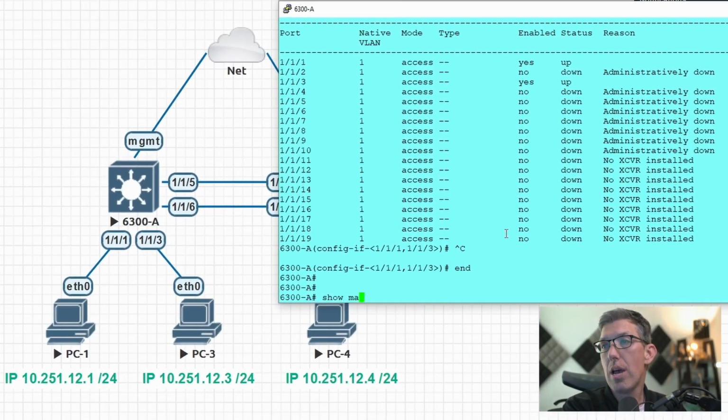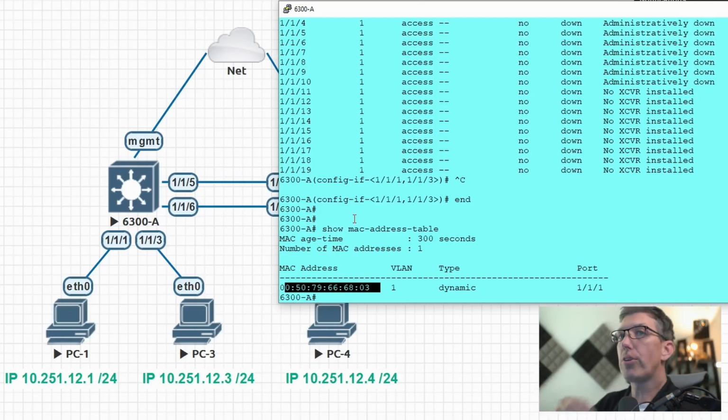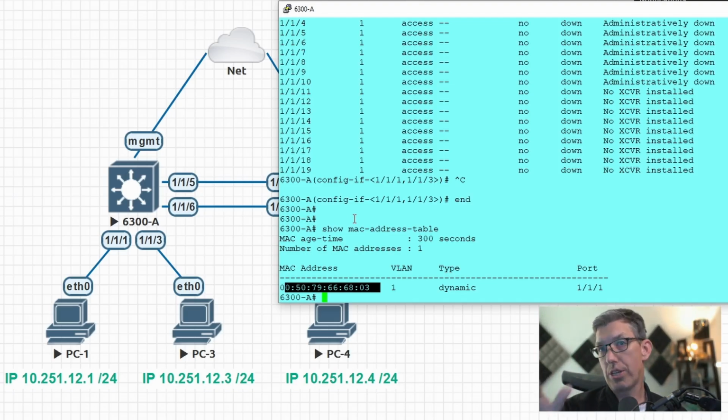So if you do a show mac address-table, what that should show you is learning MAC addresses from your devices. And actually, I did. My switch learned the MAC address, the layer 2 address, from this PC. Now, these switches, although they're capable of seeing IP addresses, by default, 6300s are just layer 2 switches. So I could change them to routed ports, and we can do gateways, and we're going to do that later. But for now, most switches that are layer 2 switches are layer 2 for a reason.